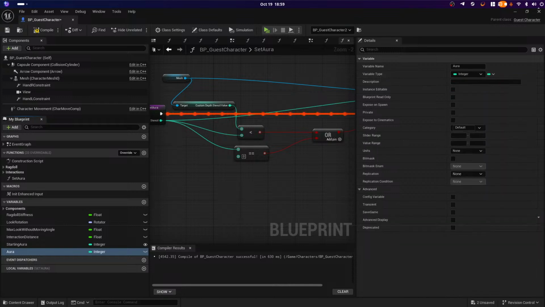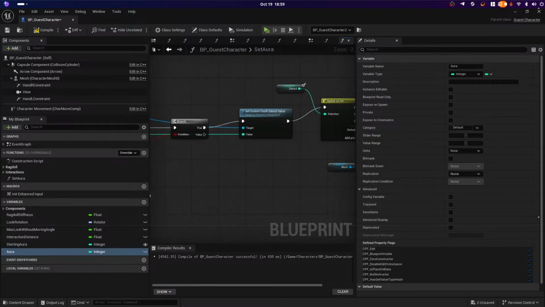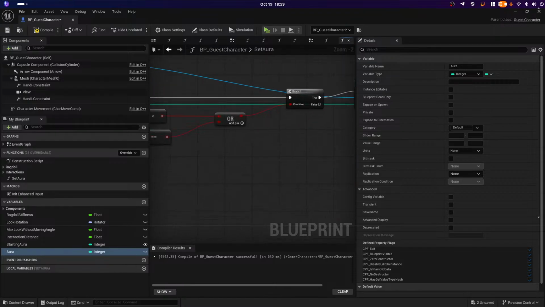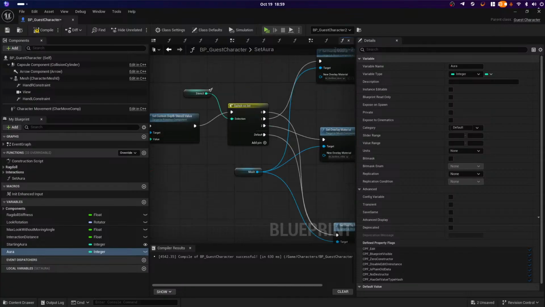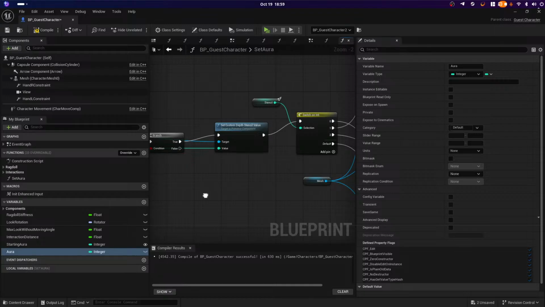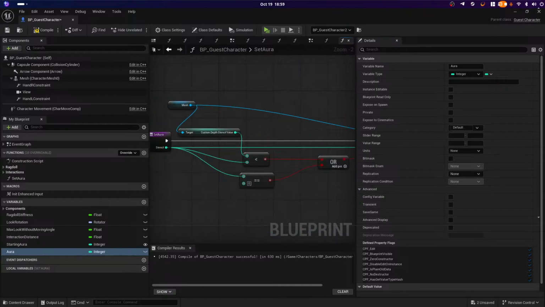We'll actually save this here. I don't know what just happened. Something happened. Anyways. Oh, there we go. Set aura, and then here somewhere we'll actually, yeah, probably in the middle here.